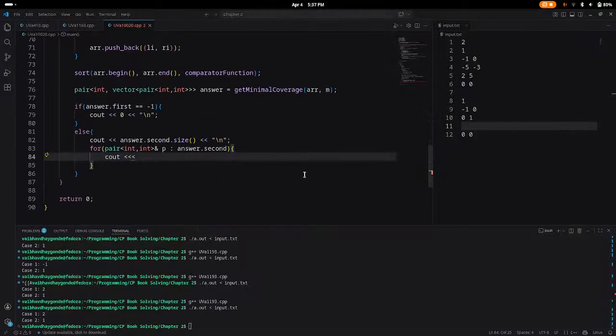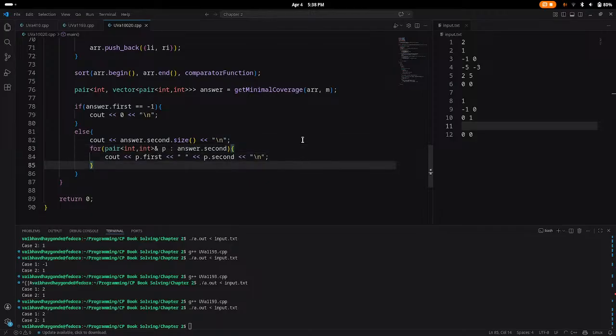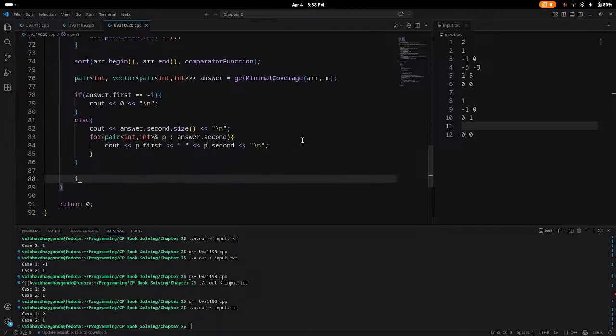So we have to print each and every interval in a new line. After that, if t is greater than 0, one extra line should be printed.